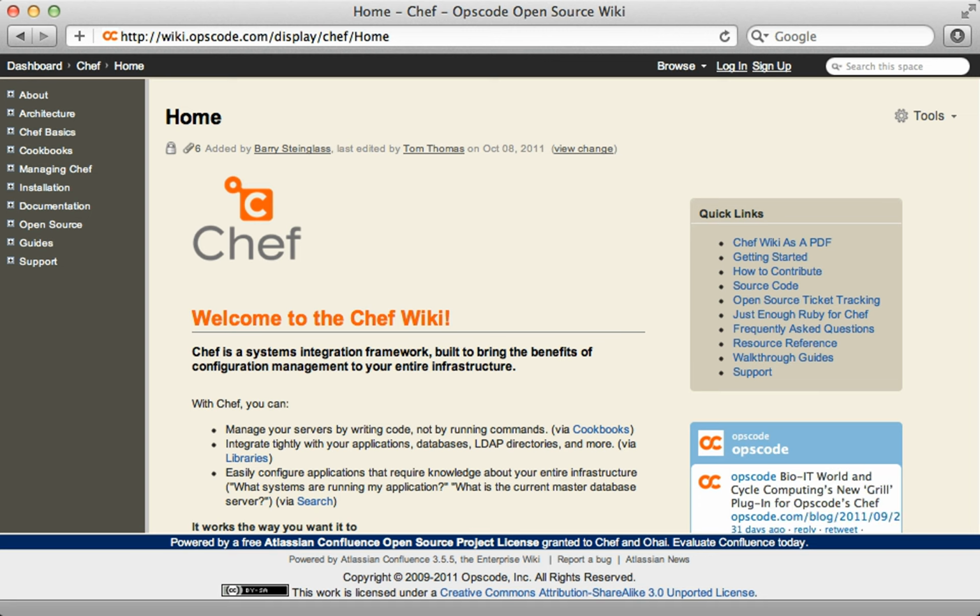Now this integrates really nicely with Vagrant, but it's a big topic in itself and something I will cover in a future episode. Here though, I want to show you how you can set a server up without using Chef, and I recommend that at the beginning anyway if you're just learning how to set this up, because it will give you a better idea of how everything works together.